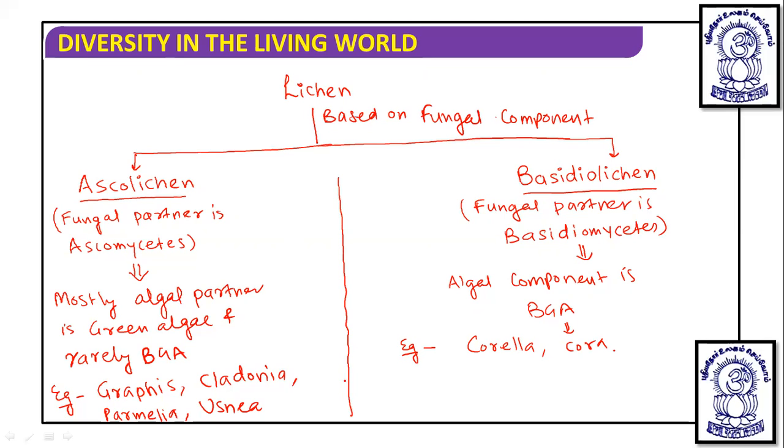Now we will be going to talk about the classification on the basis of type of thallus they have. So I hope, dear students, you are now clear with this part, which are ascolichen, which has a fungal component as ascomycetes, which are basidiollichen, which has a fungal component as basidiomycetes. We have studied that ascomycetes is more common. So obviously this ascolichen is going to be more common. Okay. So this is the important question that you can get. Now we will be going to talk about the classification on the basis of type of thallus they have. So let's study that.